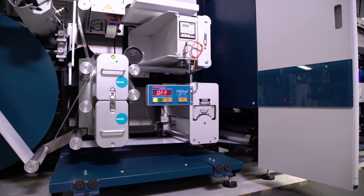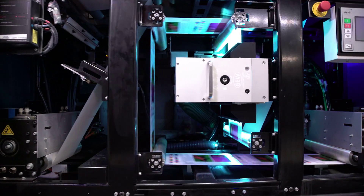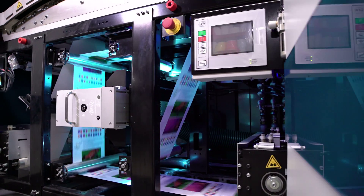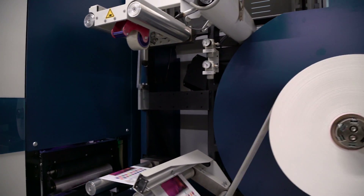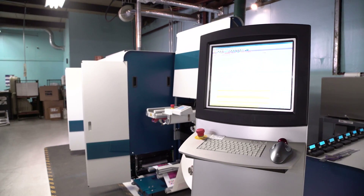Investing in the digital machine was a major investment for our company. We need to make sure that the company that we're purchasing from is going to stand behind their equipment and help us with the new technology. I think that shows our confidence in Domino. Domino not only partnered with us in making sure we understood the technology and that our operators understood how to run the machine, but they also helped us from the sales and marketing standpoint.